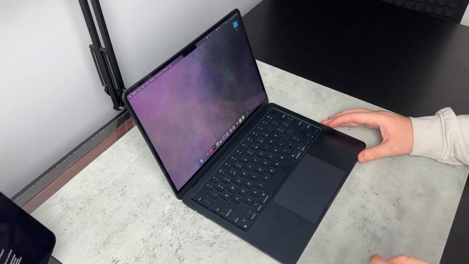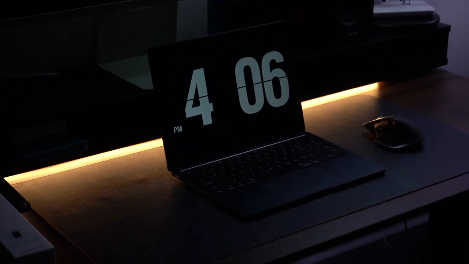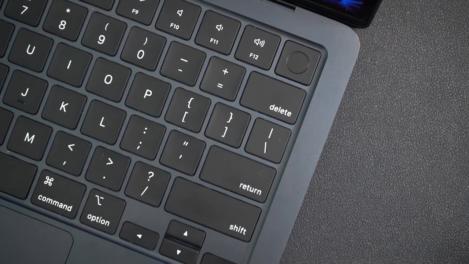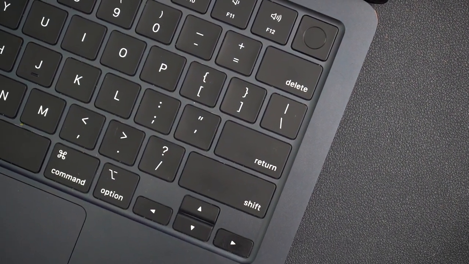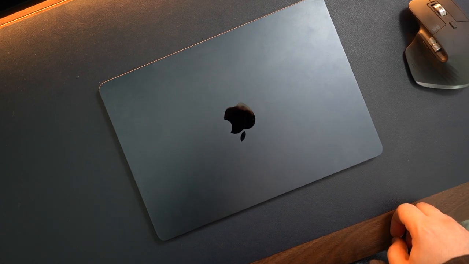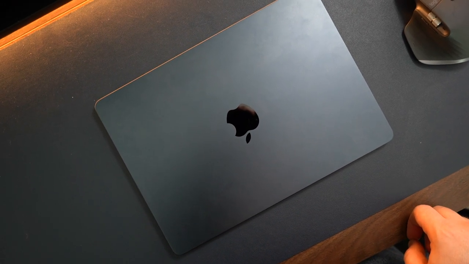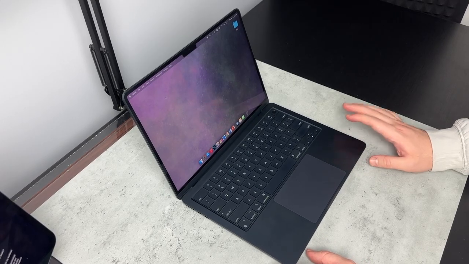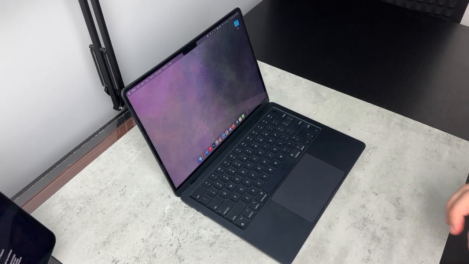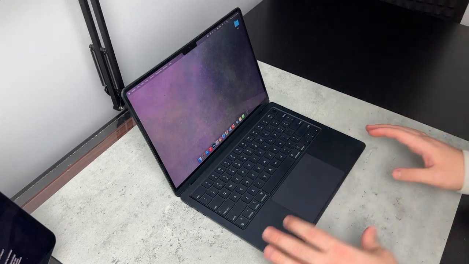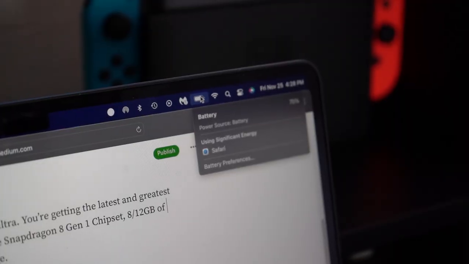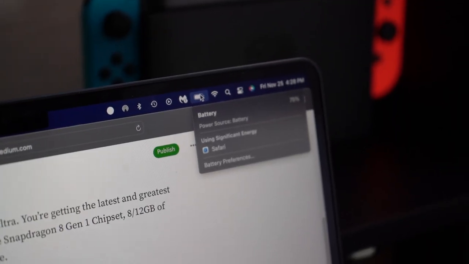There is one downside that I can nitpick, because I'm using this every single day, and that is the storage. I kind of wish I went for 512 because 256 does add up quickly. However, if I was just using this as a college student, I can guarantee 256 gigs of storage would be perfectly fine as well. So do take note, if you're not going to use it for photo editing or video editing, I think 256 gigs is a great starting storage for this M2 MacBook Air, just for everyday use.